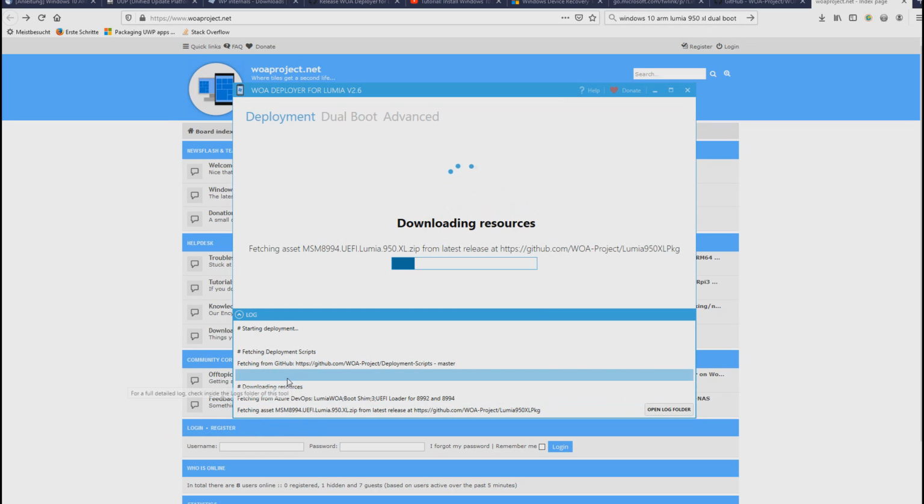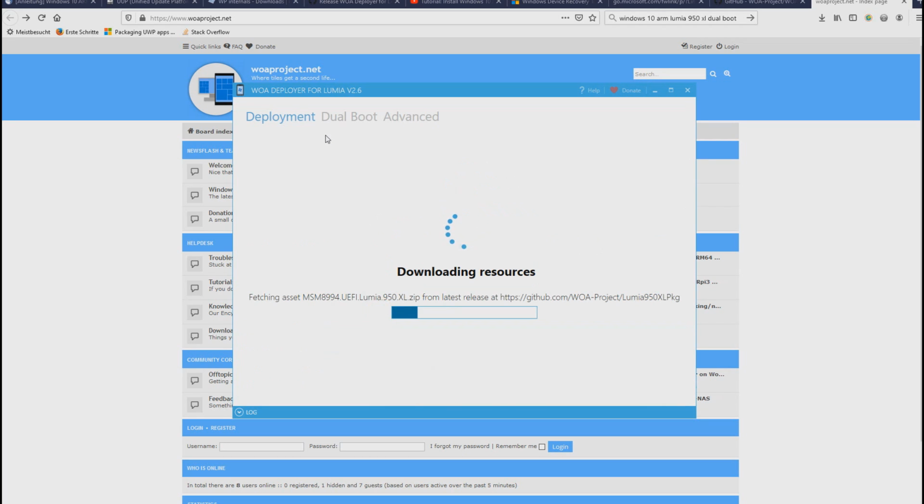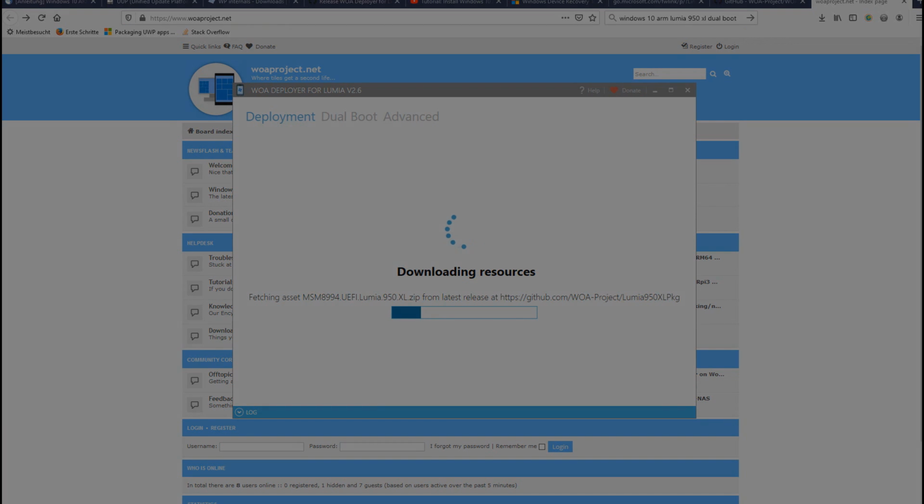It's just downloading different resources here from the Windows on ARM part, of course, which is just like it's done here. And now we are just downloading that, and I will be back in a couple of minutes probably till this is fully done. Okay, so see you.